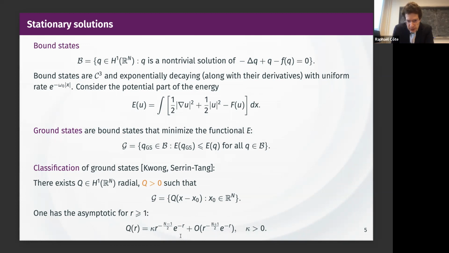So you have the correct expansion at infinity, and in dimension n, you see that you have this exponential decay. And it's slightly improved by this polynomial decay. So in dimension 1, it's really exponential. And actually the error in dimension 1 is better. It's e to the minus r plus big O of e to the minus 2r. But when n is bigger or equal to 2, then the second term does not decay as fast. So you just gain 1 power of r. Okay, so this is also specific to the power nonlinearity.